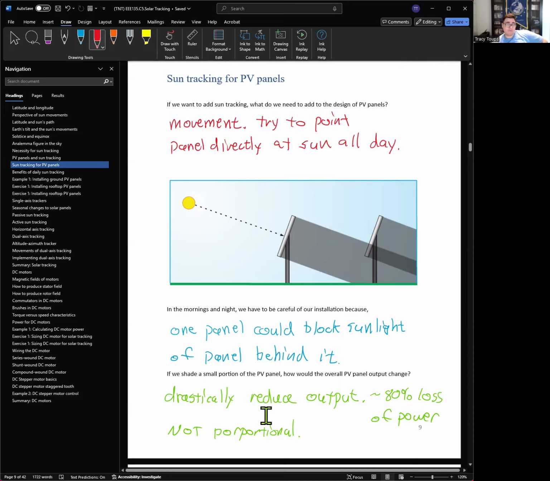You see a bunch of Reddit posts of people in DIY solar. They're like, why isn't my solar panel working? And we're like, dude, because a quarter of your panel is being blocked by the roof's edge or a tree. And you're like, well, I thought I could still get a lot of power even though a little bit of my panel got shaded. And I'm like, nope, doesn't work like that. Don't do that. Okay.